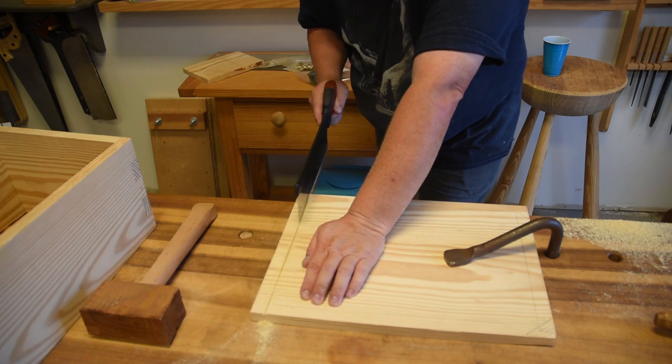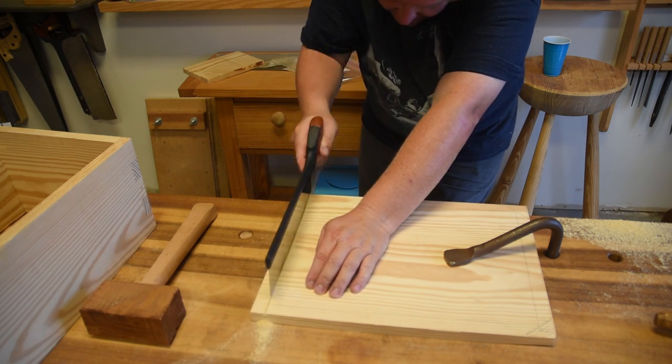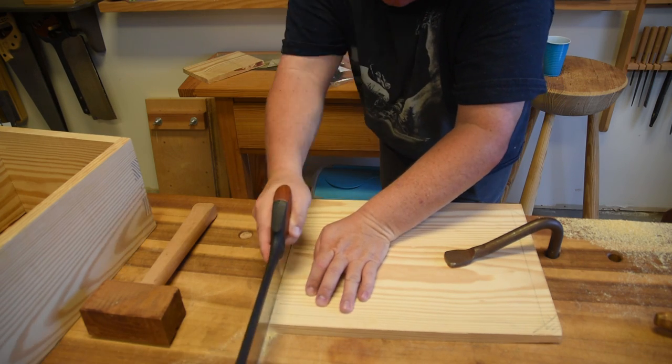Take long, smooth cuts. It won't take long.